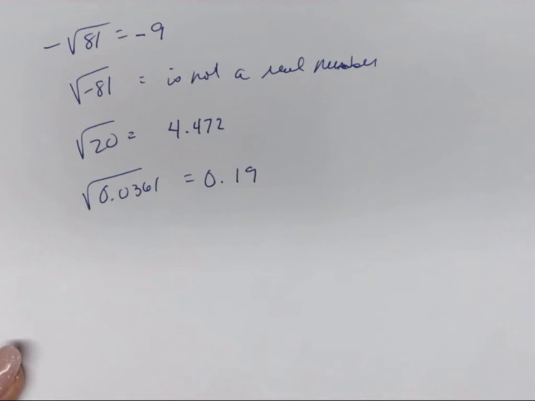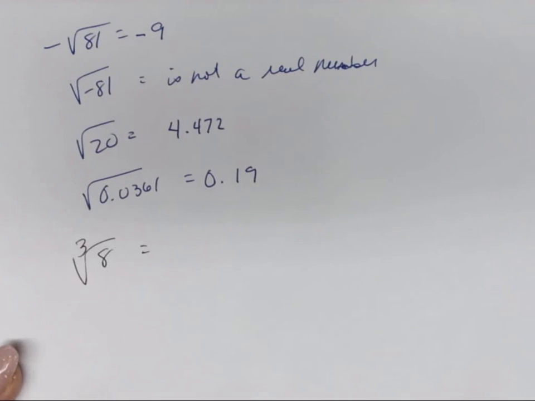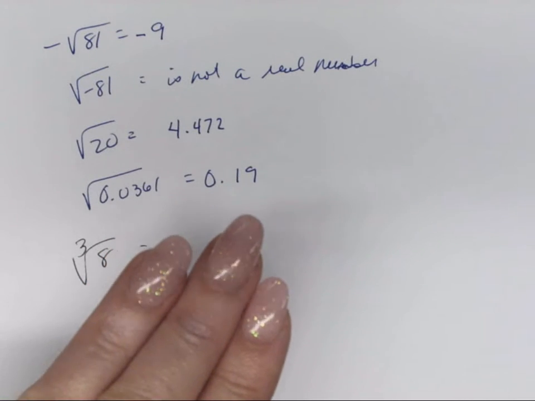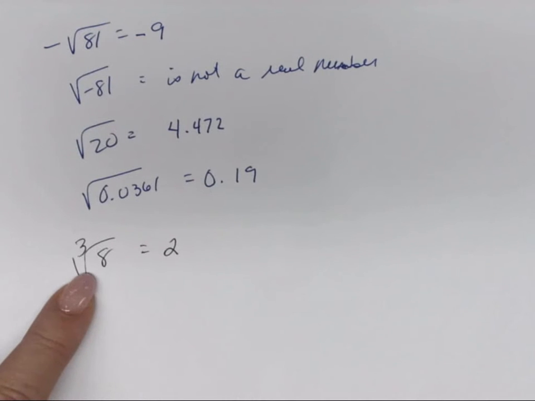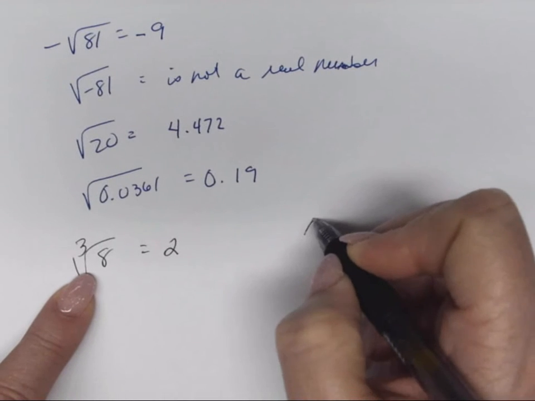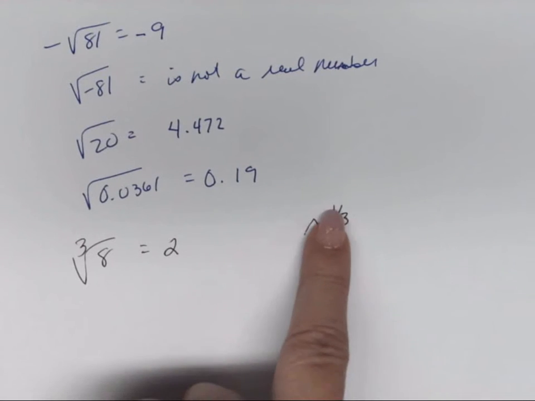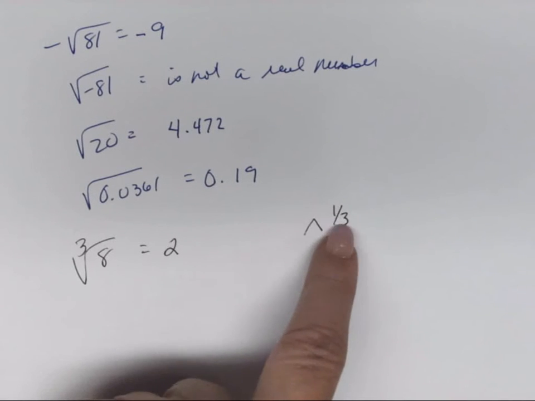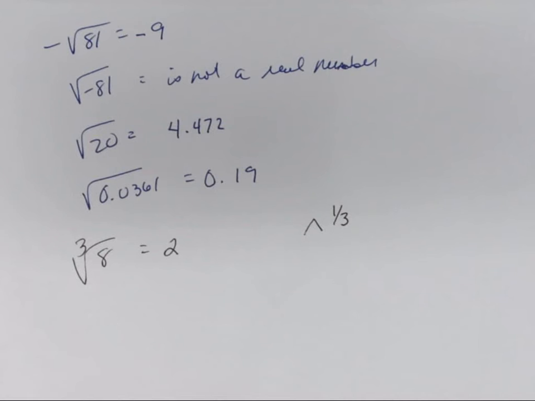All right, we could look at cube roots. So if we look at the cube root of 8, well, that's going to be 2 times 2 times 2, because 2 times 2 is 4, times 2 is 8, so it will be 2. If you're using your calculator and you're not sure how to do the cube root, remember you can use your caret key and make a fraction of 1/3. If you were doing the 5th root, it would be 1/5. The 4th root would be 1/4. So just a little help on your calculator there.